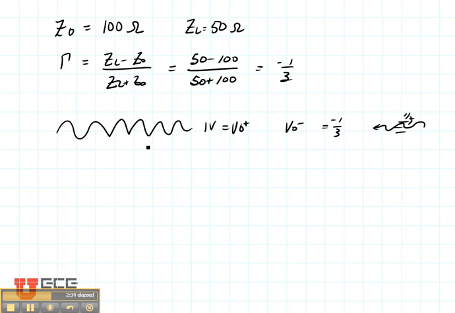It's going to be 180 degrees out of phase from the original wave. Now, let's see what would happen if we had an open circuit. In that case, ZL would be infinity, and the reflection coefficient would be infinity minus Z naught over infinity plus Z naught.